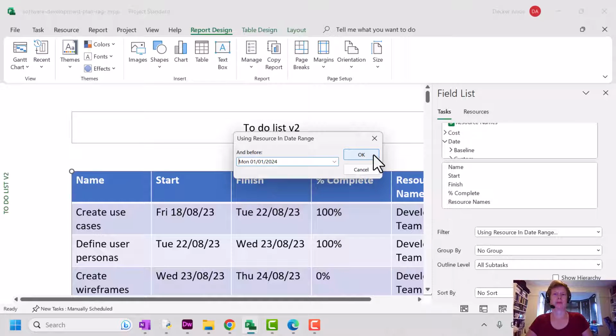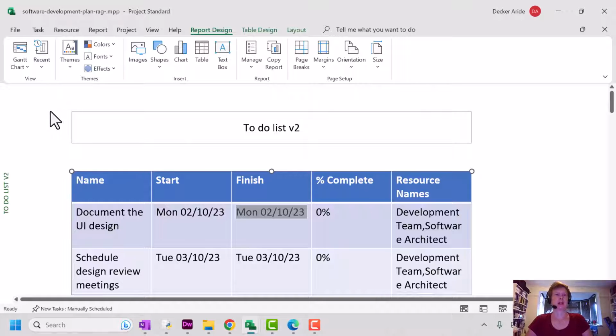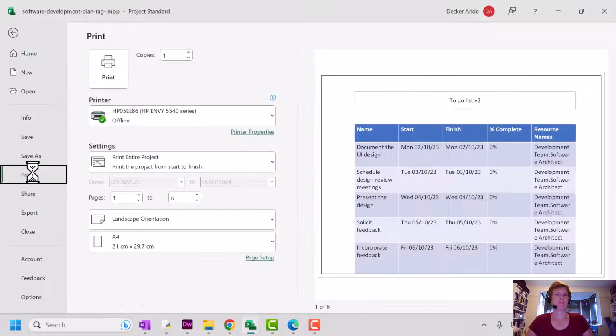Click OK. There we go. And now we've got our to-do list in a date range. And obviously we can print this off if we need to.